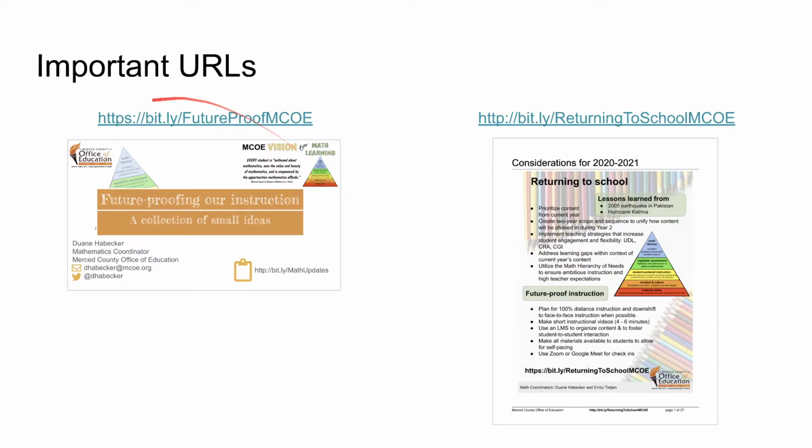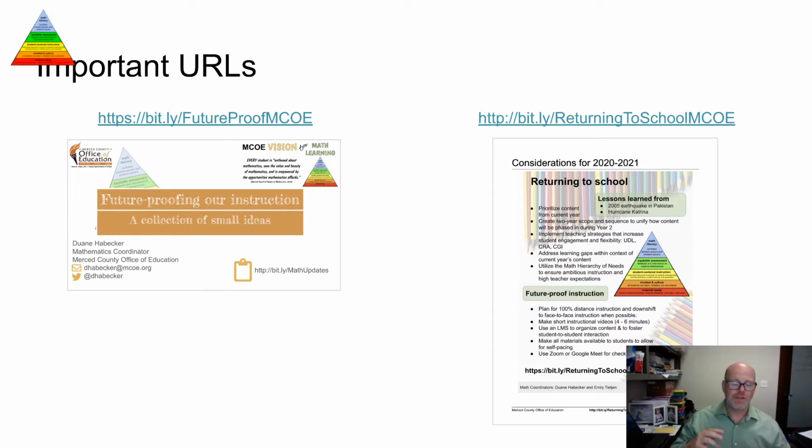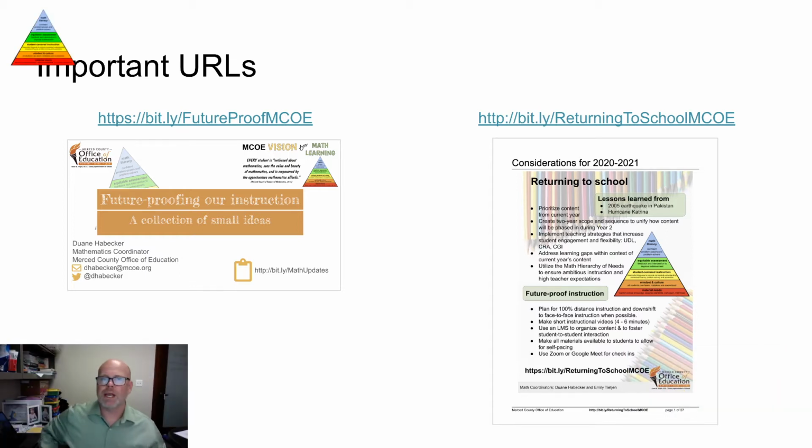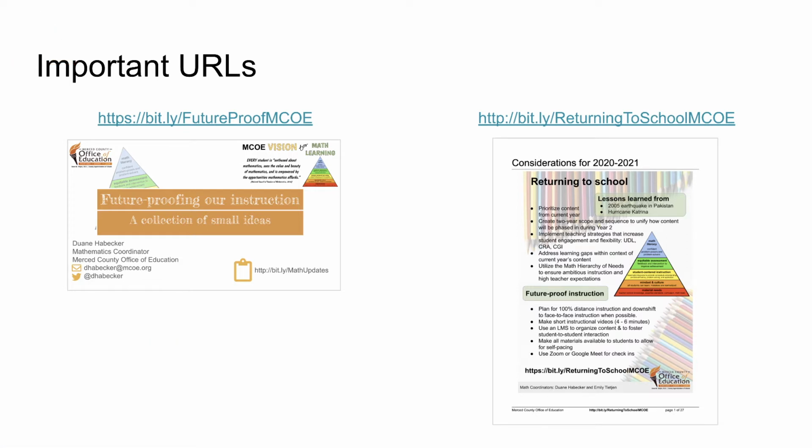All right. Here are some important URLs that you can always pause the video and go to. This is an overview of what I'm about to talk about. And then this is really a curation of all the information that we've been gathering on how do we go into this idea of this uncertain world and how do we plan for it. So let's get started.